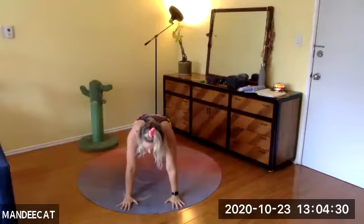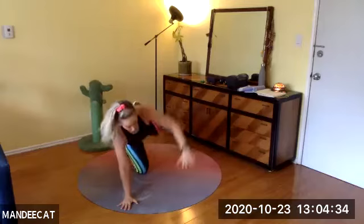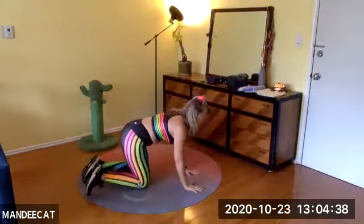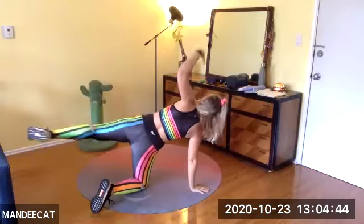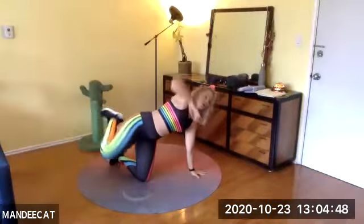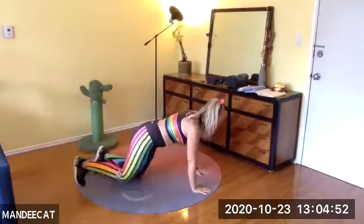From your plank position, lower the right knee, lift up with the left, lower the left knee, lift up with the right. From the side, lower right knee, open up, lower left knee, open up. Last time, both sides. Open right, center, open left, back to plank, cross knees.